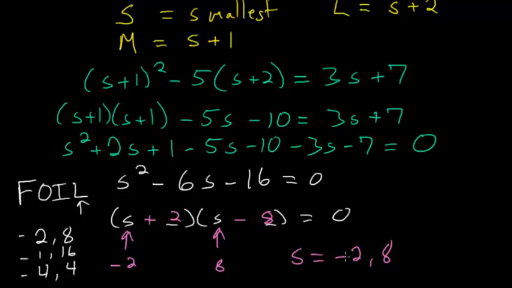So our answers are either minus 2, minus 1, and 0 for the consecutive integers, or 8, 9, and 10. And you can check that this is true by just plugging in the s value into this equation here. Though on the CLEP test, the question might specify whether or not the integers have to be positive. But for now, since this particular question did not, our final answer is both of these.